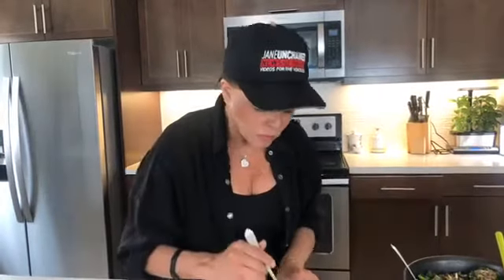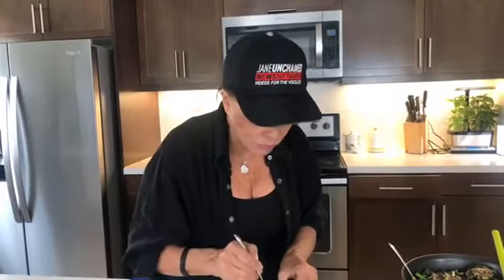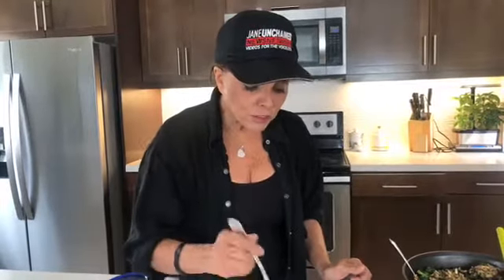Oh my god, this is unbelievable — it's my new favorite dish. The nutrients in this are overflowing. You're really only using about a tablespoon of olive oil to cook up all the onions and cranberries. There are so many nutrients in here, and it tastes rich. It tastes like it's filled with all the fats and oils and vegan cheeses and butters, but it's not.